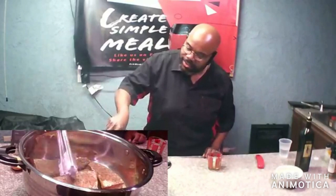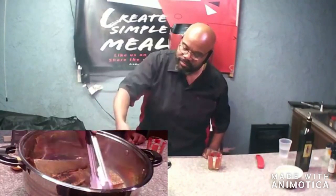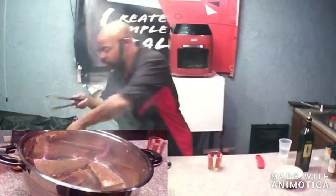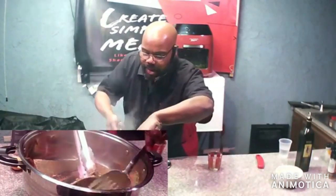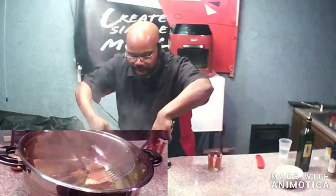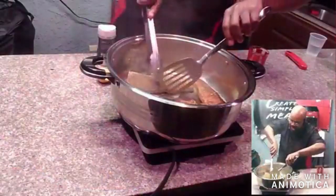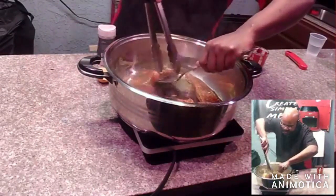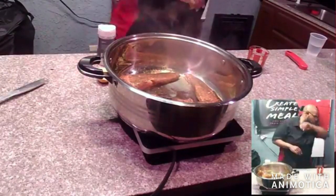I actually went the other day, I wanted to get me a fish flipper. Ah, that's a pretty color on there. Ah, come on now. Don't do that to me. I need to invest in me a fish spatula. It'll make this part a little bit easier. But as you see, it's got a nice char on it. And that's actually why I wanted to do that side first. I didn't want to mess up the coating on it.